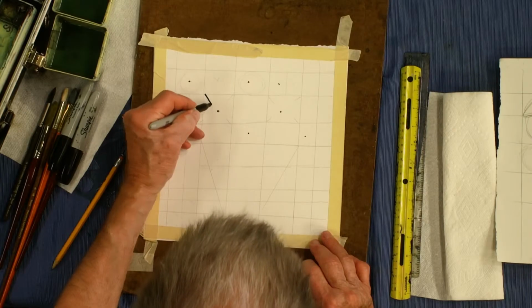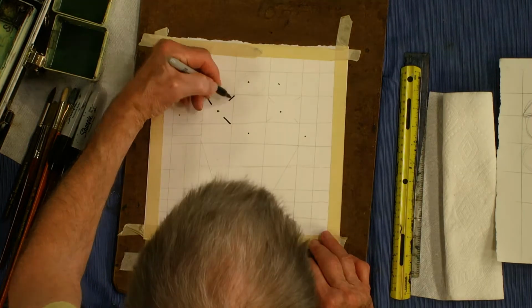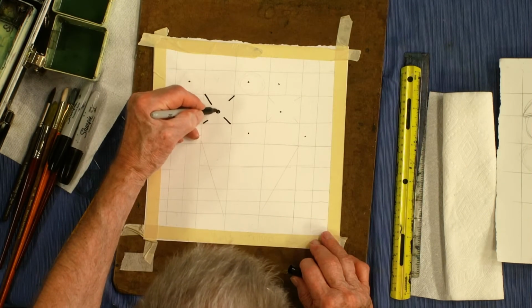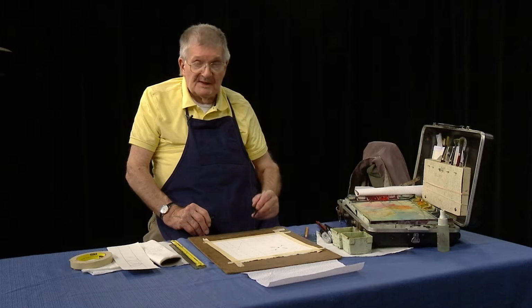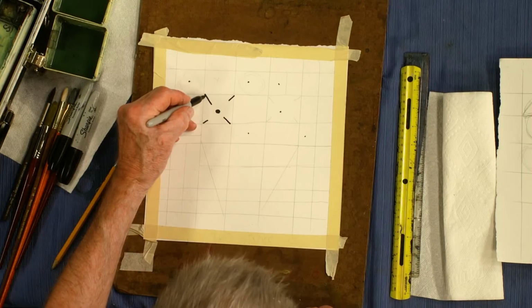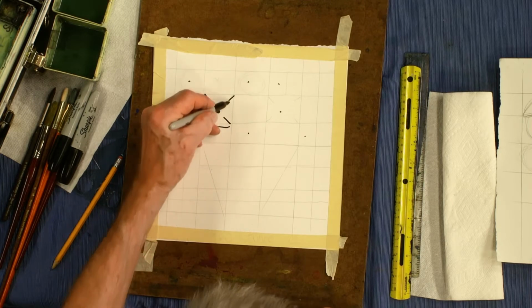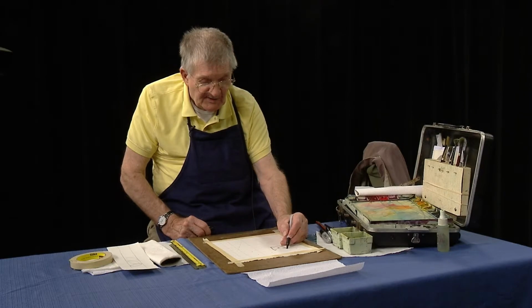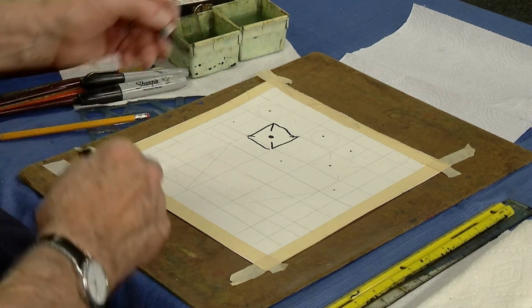This is from this corner to this corner, okay? And we have the dot in the middle. Now you can make that dot a little bit larger if you so desire. Now, to make that into a flower, it's easy. All you have to do is just connect one side to the other. We'll cross like this, staying within the square somewhat. If you go over the line, it doesn't matter. But you see how I made a flower within that little square.